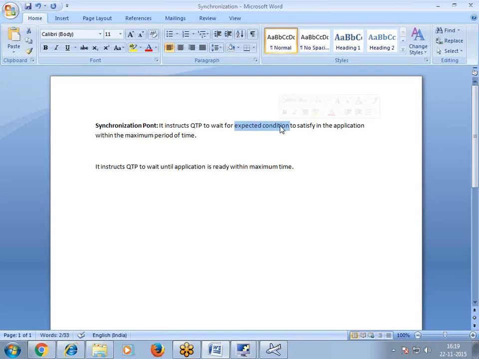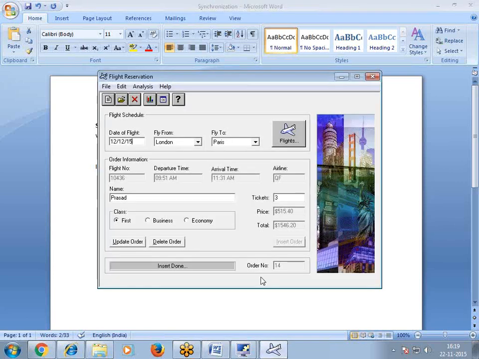Are you clear? For example, how can you say that the order inserting process is completed? How can you define that a new order is generated or inserted? I want to check whether the new order insertion is completed or not.